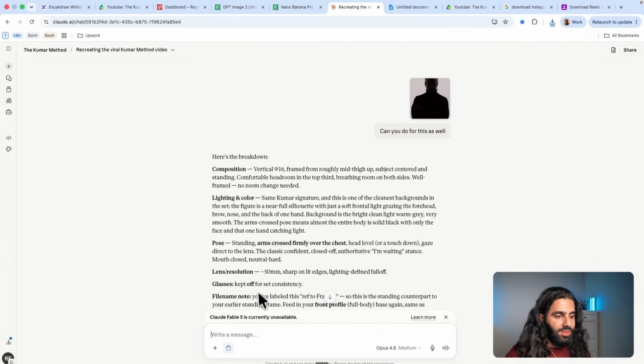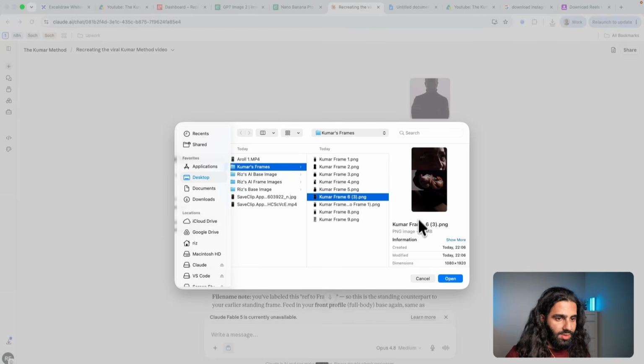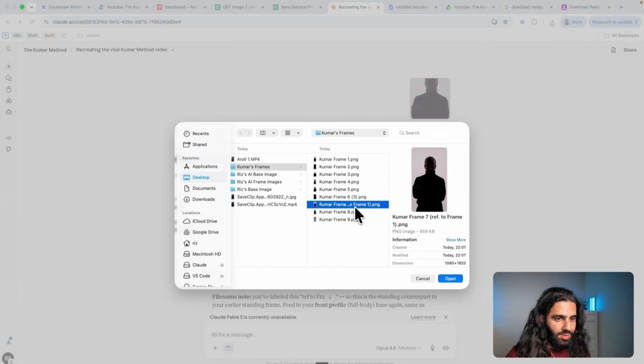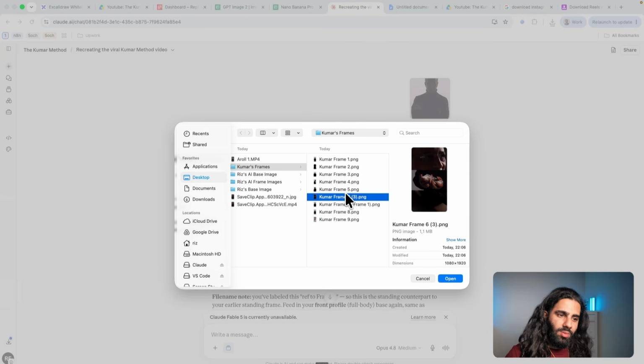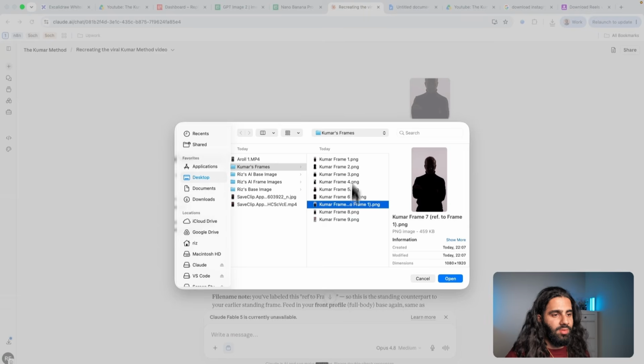Now let's insert the new one, which is this. We are not doing right now. This we did. Did we? What did we do? We did this. Frame 8 or 7. Oh, 7 we didn't do.